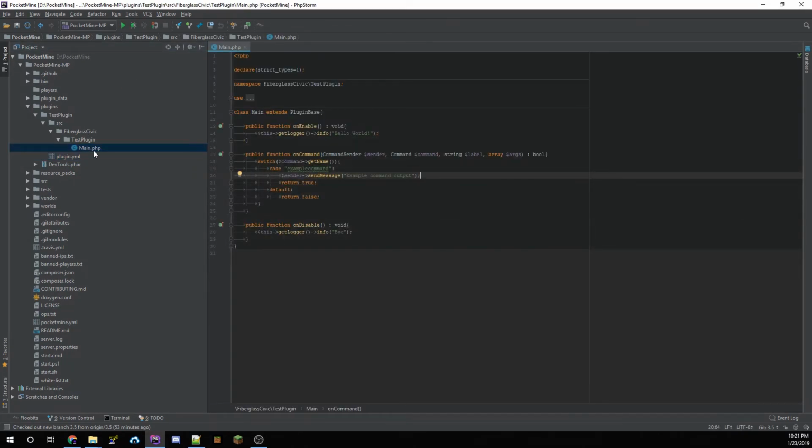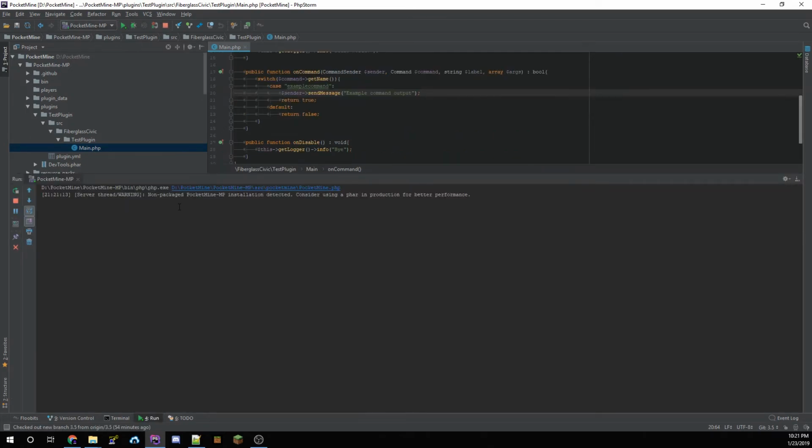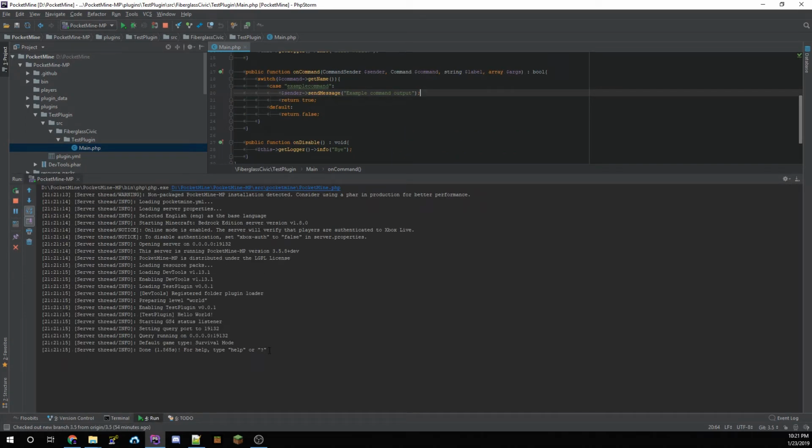Some other issues may creep up along the way once you start packaging your own plugins. We can see here that our test plugin loaded, enabled, and properly executed the Hello World as part of the test plugin. We can package this plugin to be ready for a regular server environment by using the command make plugin and then the name of the plugin itself. And a packaged copy of the plugin will be put in our plugin data folder in the DevTools subfolder.